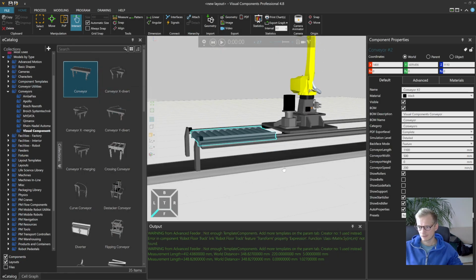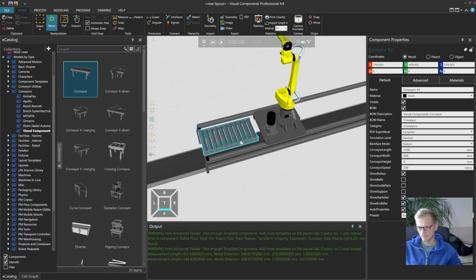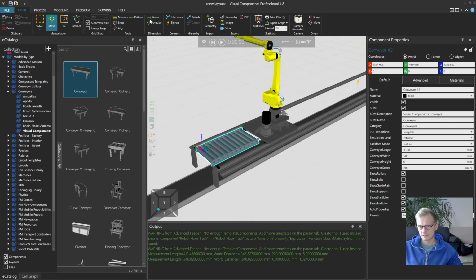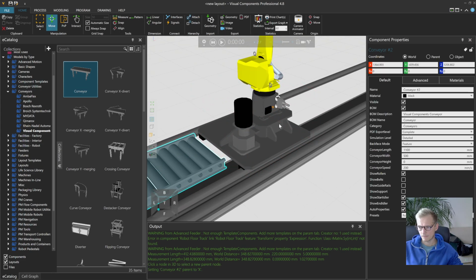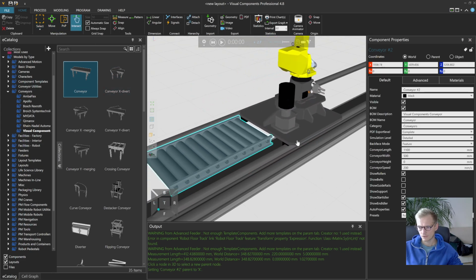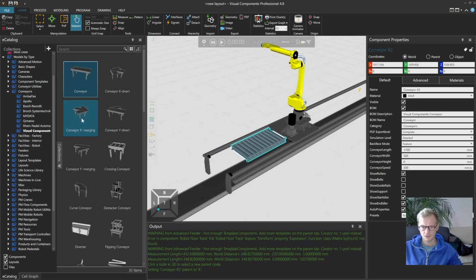Okay. And let's raise it up a bit higher, like so. So we have that, and let's attach that conveyor onto the part that is moving. So that conveyor is going to move along. And then we had a slope.